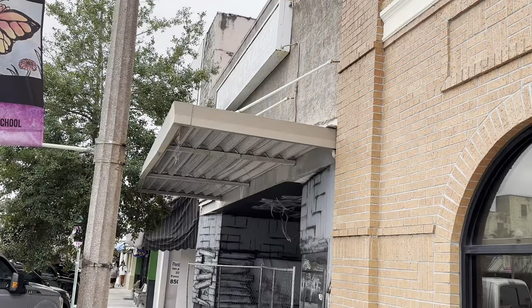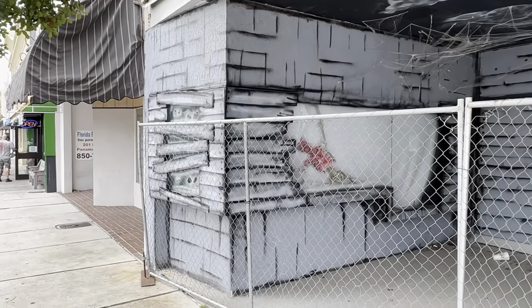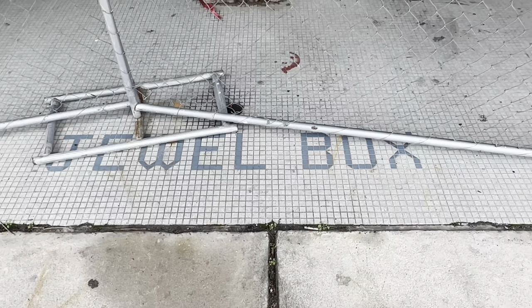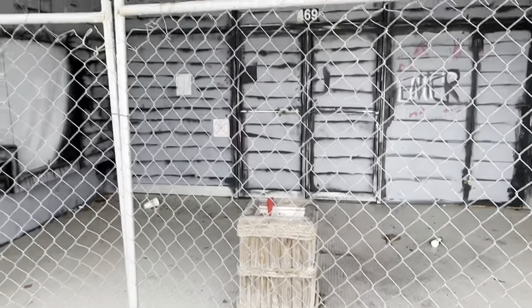I'm coming up on the old building now. It says on the sign above, Gulf Coast Aquarium, but it's not that now, I don't think. It's closed up, but it looks like maybe during Halloween they may have utilized this for some type of haunted house down here. And if you're not going to use it this year, might as well just leave everything up for next year, I would say. But at one time, this store may have been the Jewel Box, because that's what's in the tile down here in front of the entrance.